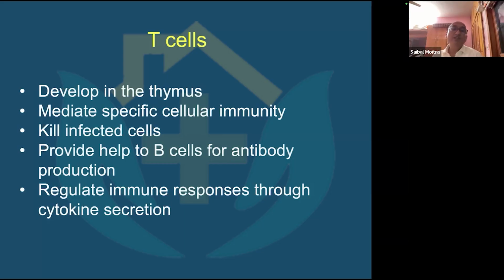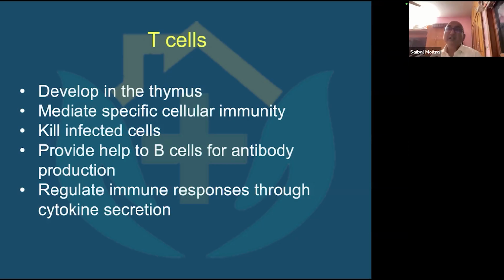What is meant by positive selection? There are certain cells in the cortex called the cortical thymic epithelial cells, or the cTECs. What the cTECs do is show various self antigens to these developing T cells in the cortex. So once these double positive cells are formed, if these cells can recognize either the self MHC class 1 or the self MHC class 2, which is shown by the cTECs, those cells survive.